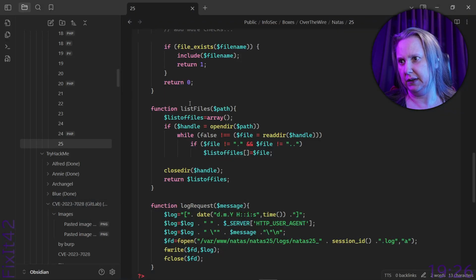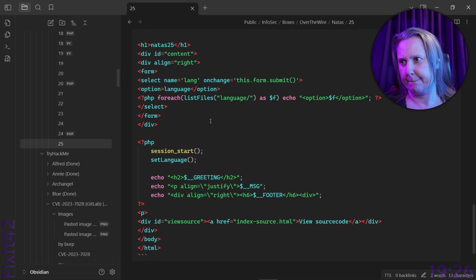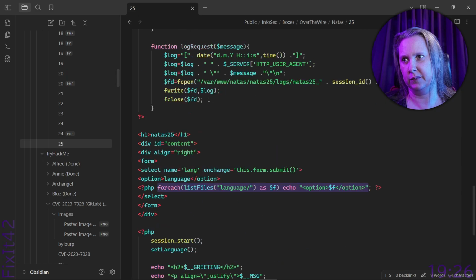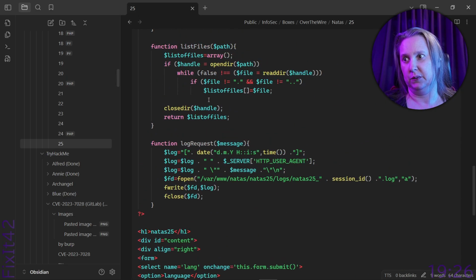But I don't think we actually hit the include yet. This was just the list files. For each list files language, echo option. This list files is not used for anything really that we will use. Then we have also the log request.